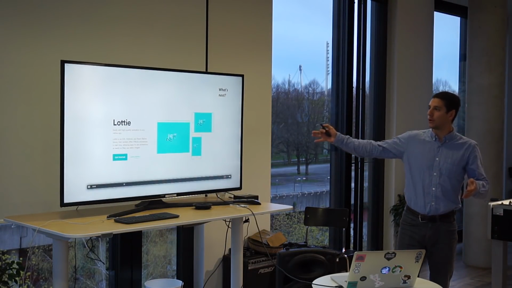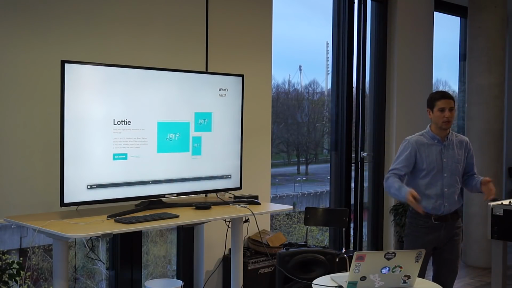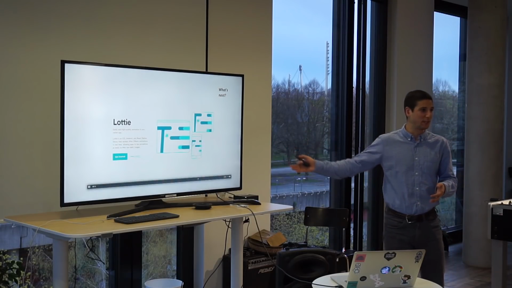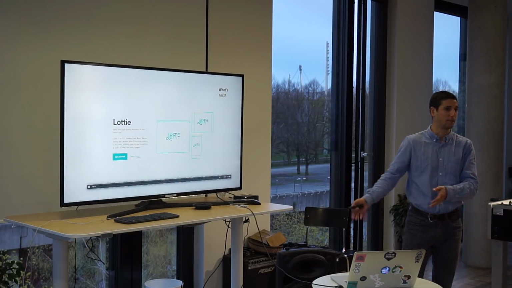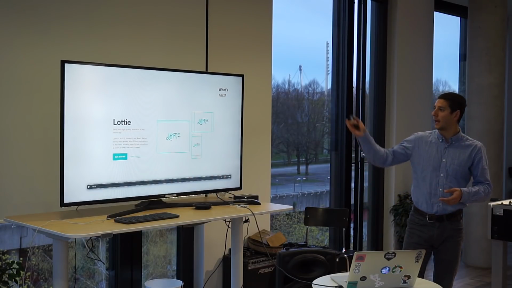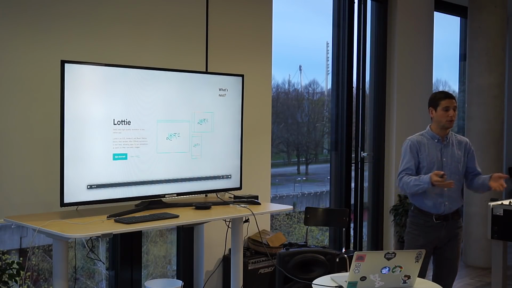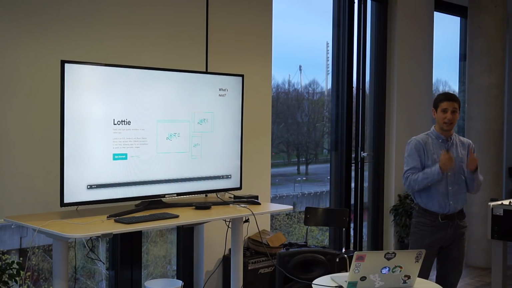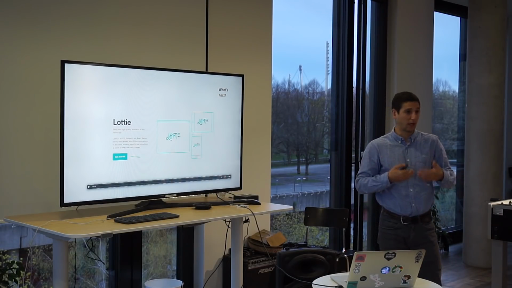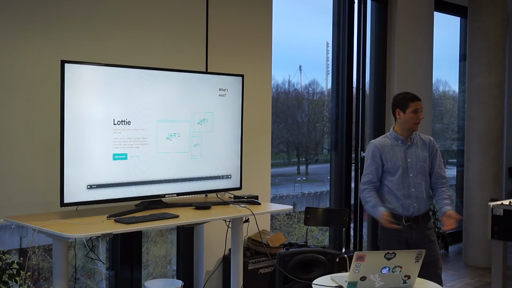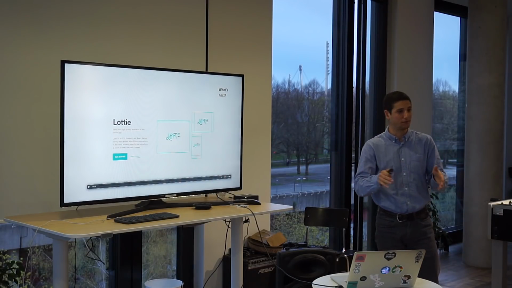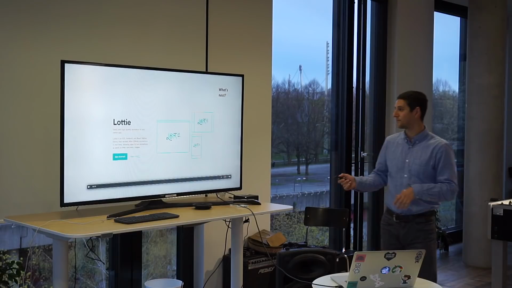And then fast forward to Lottie. We went through jQuery and JavaScript and HTML5 and CSS3 and all of those great frameworks, and then we still didn't have something really good for apps, especially Android, iOS, and then React Native. And so Lottie was born, which is sort of an in-house project from Airbnb, and they enabled you to take advanced After Effects animations and actually export them as JSON in vector format, which were then able to be integrated into native apps. And they actually look exactly like you wanted them to be animated. And this is more or less the cutting edge of animation and motion as we speak right now.